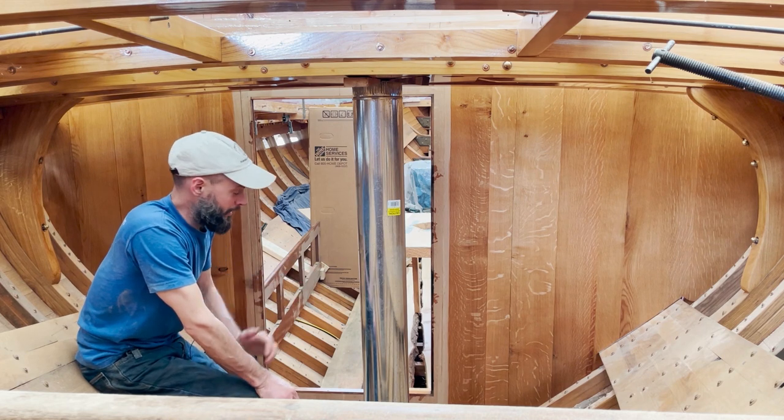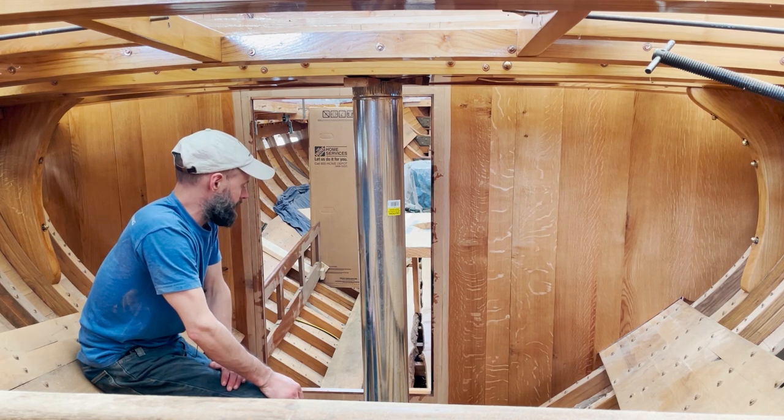Okay. That's the first step of the puzzle back here. Very first step.